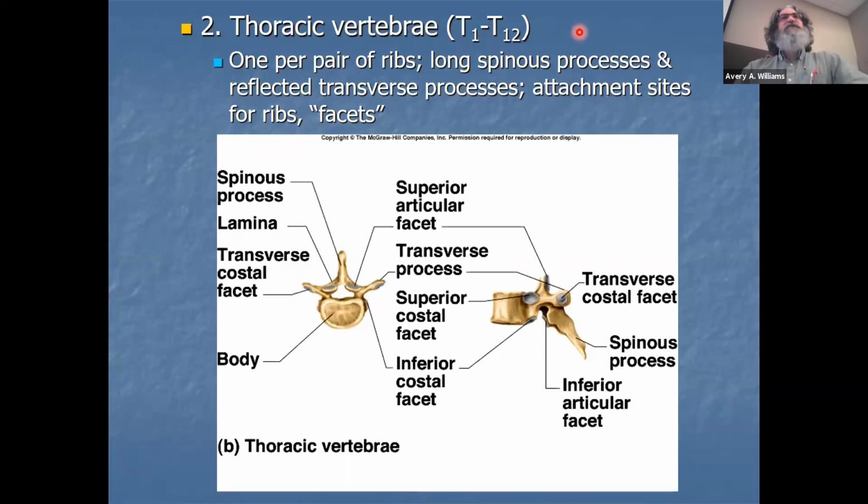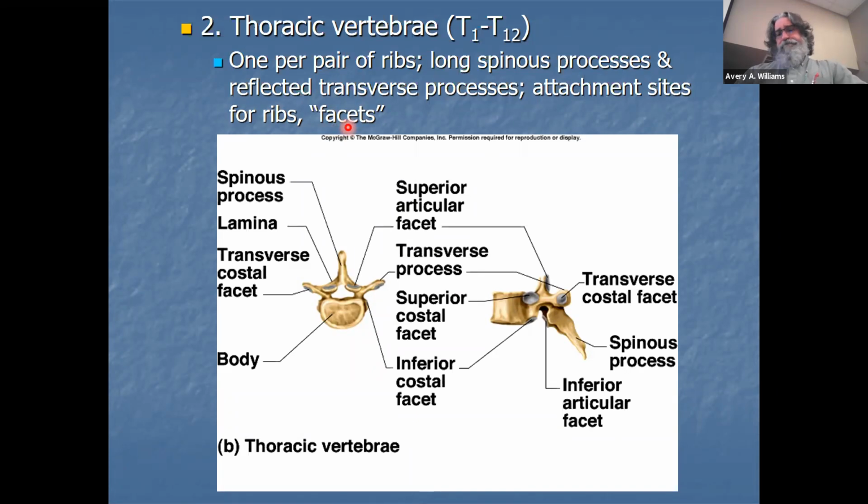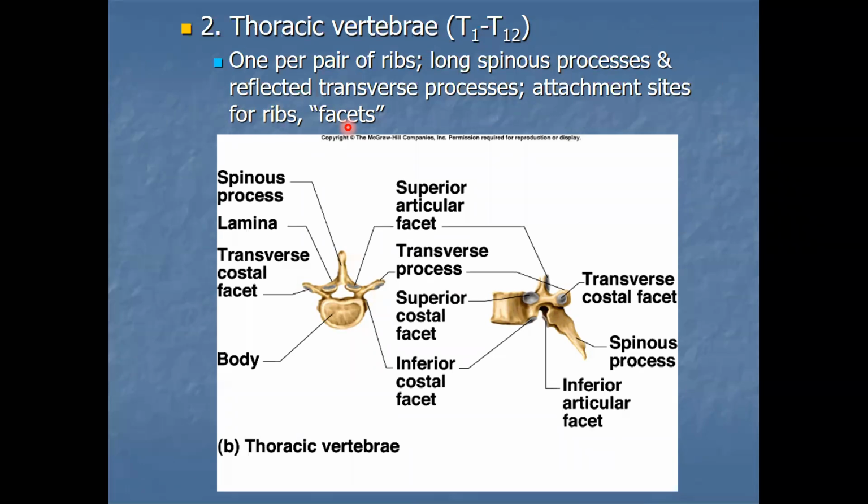They don't have any really special thoracic vertebrae that has special names or anything like that. But I guess the most noteworthy feature is that they have processes on them that you can see for ribs to attach. And those processes are called rib facets. See, attachment sites are called rib facets. And so if you find a vertebra, no transverse foramen, so it's not a cervical, right? But it has rib facets, it's got to be one of the ones that goes in the thorax. So there you go, thoracic vertebrae.